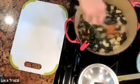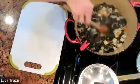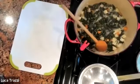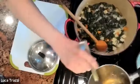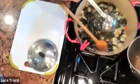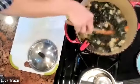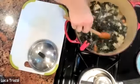Here we go. You see, the potatoes are cooked. It's not super liquidy. I like it this way. Now, what I'm gonna do is just add the final little part of our liquid. And again, this you can really change however you want it.